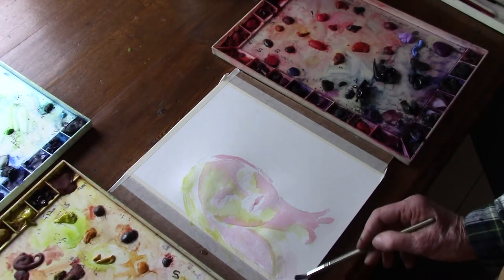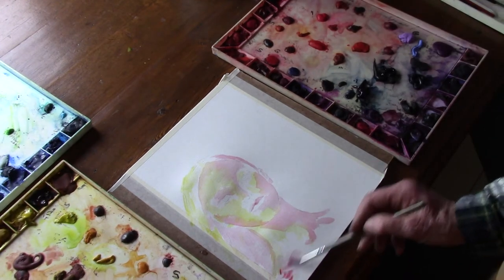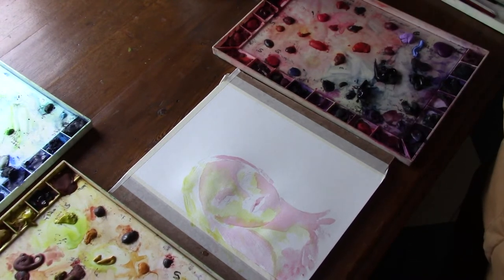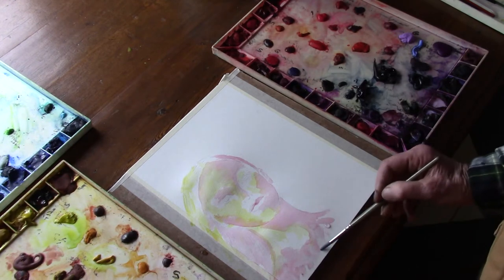And this is basically not necessarily to do a great painting, but just to illustrate this technique, which is in a number of books and is very, very good.